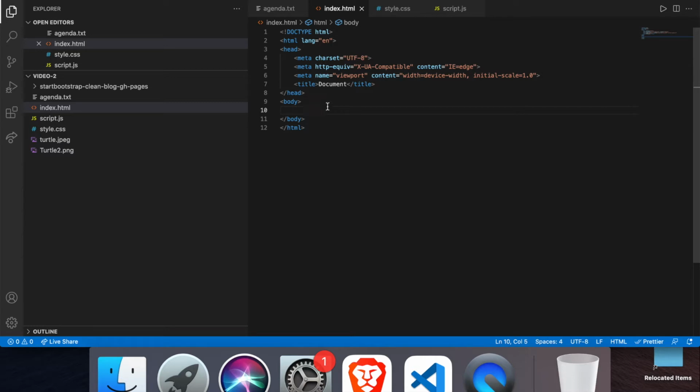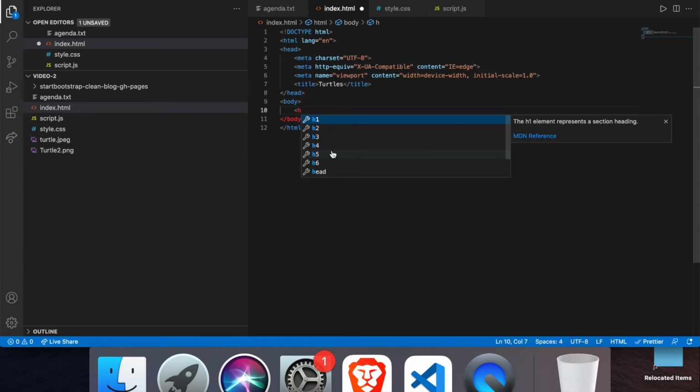So every web page is going to be about something. For this example, let's make our web page about turtles, because I like turtles. We'll change the title to turtles, and we'll add some content here. The first thing we want to add is a header. And a header element starts with H, and it can go from H1 to H6. H1 being the biggest header, and H6 being the smallest heading. So let's go with H1. And inside this, we should put our text. I will say, I love turtles.